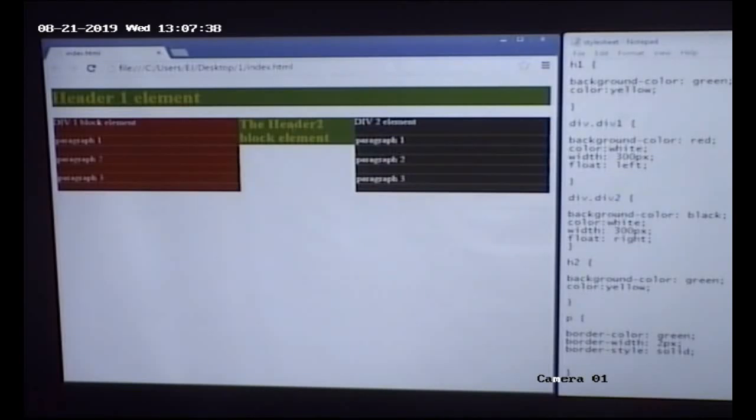And the answer to that is, think of it this way, when you float an element, you are interrupting the flow. And so think of it almost like the browser doesn't even really know about it. It's almost like he's going to paint this header element, and then this space right here is between this header 1 element and this header 2. These two, the div 1 and the div 2, are outside the flow now. So he only really knows about the header 2. So he's naturally going to go ahead and paint this between these two elements.